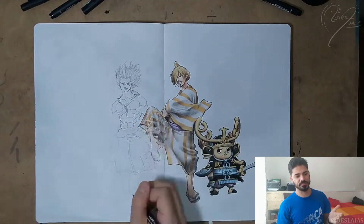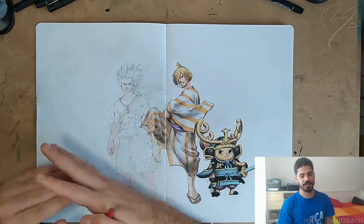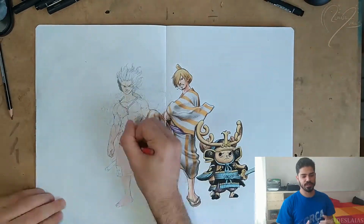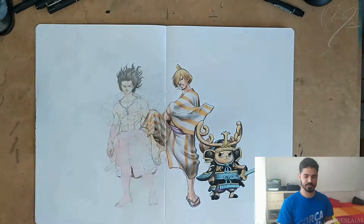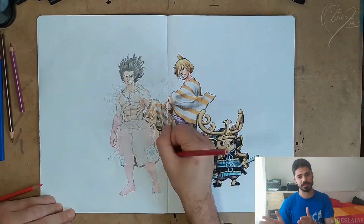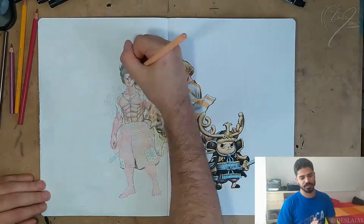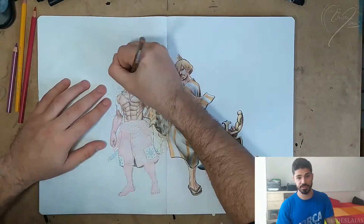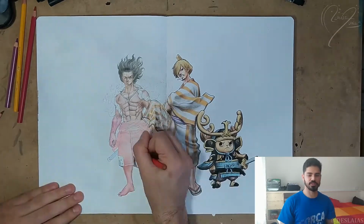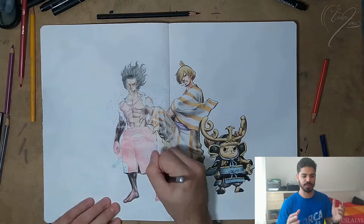So I haven't talked yet about my process for coloring. So what I do basically is I sketch, then I ink over it, erase the graphite carefully, and then what I start doing is placing some base colors first. I don't leave space for whites because I'm going to tackle the highlights later. The whites are pretty important, as well as the blacks. And what I start doing is laying some base colors, then putting up some shading. For shading I usually go into browns, into blues, into purples, and afterwards I use the black to really cement the dark areas, because that really makes the drawing pop out.